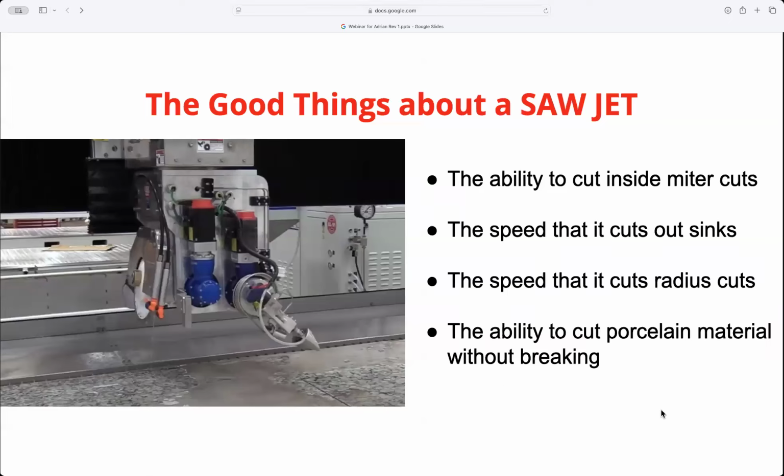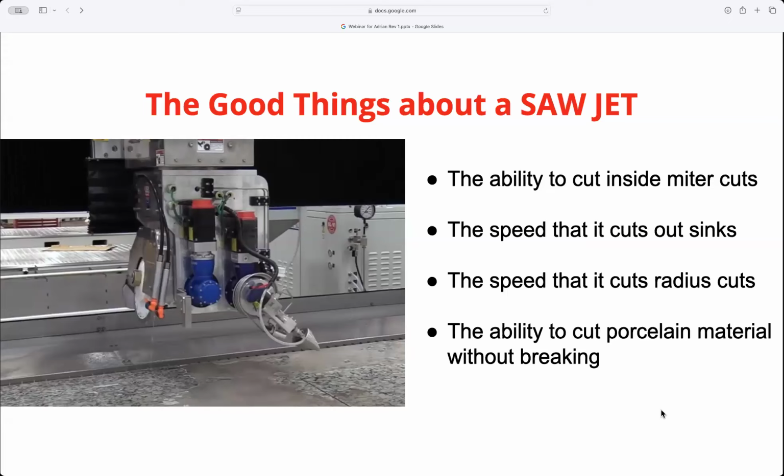And there's another one. This is one of the newer Sawjets I've seen out there. This has the ability to cut the inside miters. That's the nozzle right there pointing at the angle, and it's going to come down to do that inside miter on that piece right there. And like I said, the speeds are really nice because it is faster than the step cutting bits that they use on the 5-axis CNC saw.